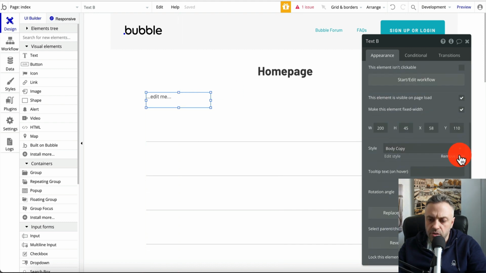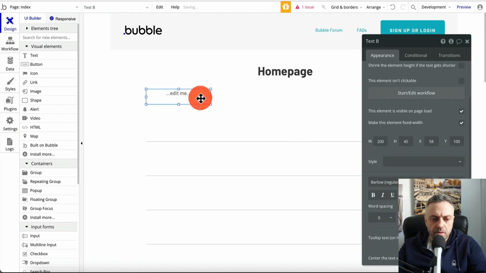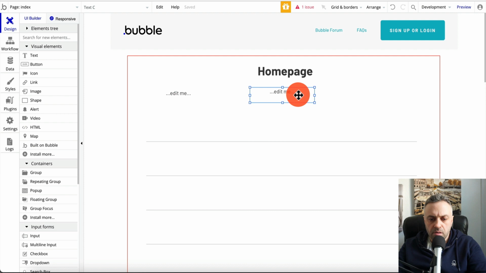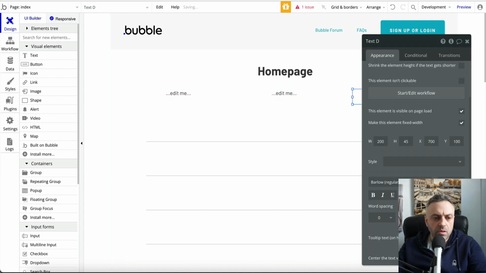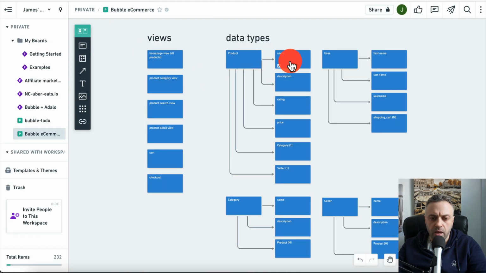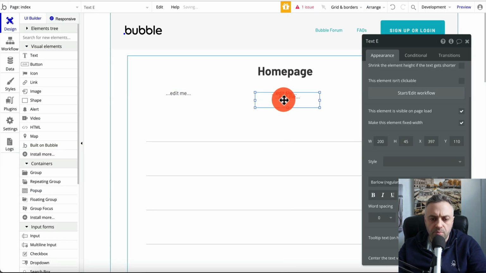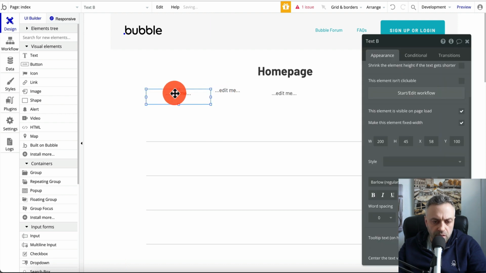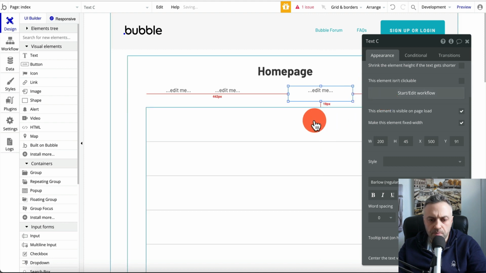Next, I'm going to remove the style, and I'm going to center it. I'm going to copy and paste it. Let's copy and paste it. Okay, I'm going to put it here, copy and paste it again. And how many fields do we want? Well, let's go back and look at what kind of fields we're going to be displaying. Name, we're not going to do description because that's going to be on the detail page. We're going to do name, rating, price, and a category. Okay, and I'm going to explain to you why. So that's 4 fields. I'm going to copy and paste here. Yeah, that looks about good. That looks about right to me.